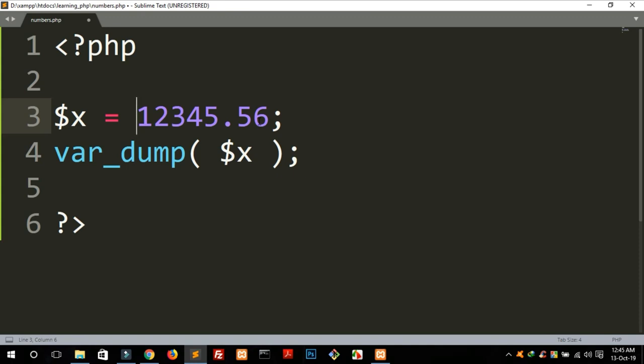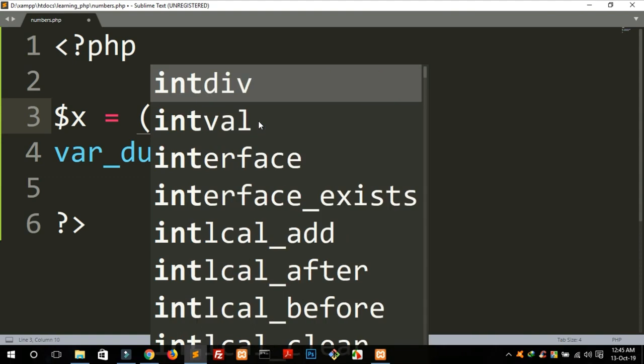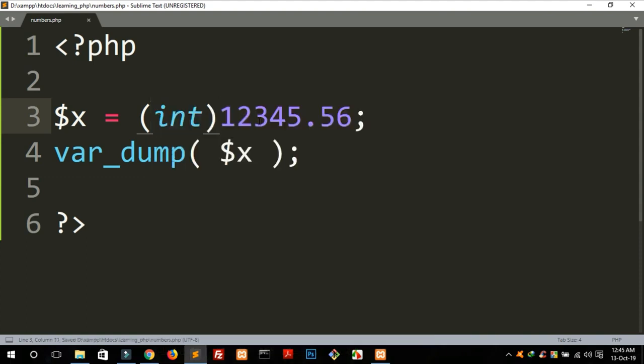So here we can provide it here or here as well. I will try for both. First of all, try it. At the beginning of this value, I provided the parenthesis, and in this parenthesis I typed int. That's it. Now it's cast as an integer.